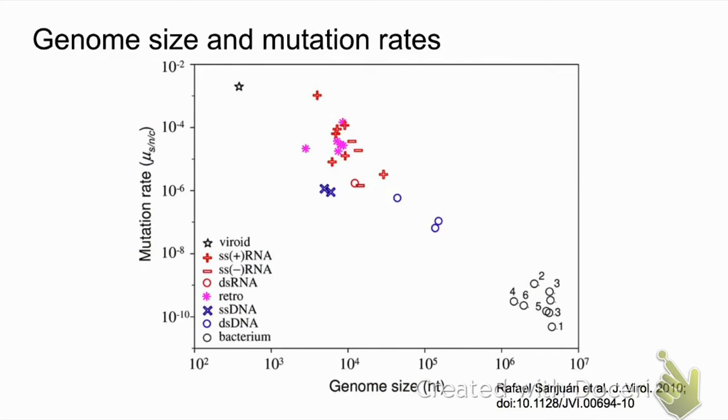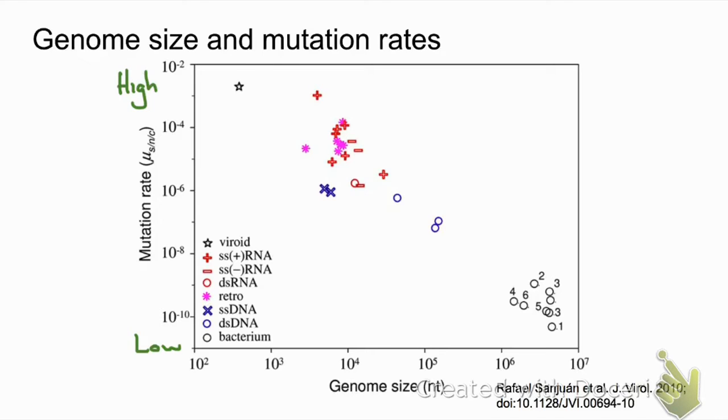So why take the time to talk about those different types of polymerases? Well, it's because in the viral world, there are more than just DNA-dependent polymerases. In fact, many viruses contain RNA genomes, and so they're going to require RNA-dependent polymerases in order to replicate their genomes. And what we find is that the spontaneous mutation rate by different polymerases can vary quite dramatically. So what we're looking at here is a figure from a review that was published back in 2010.